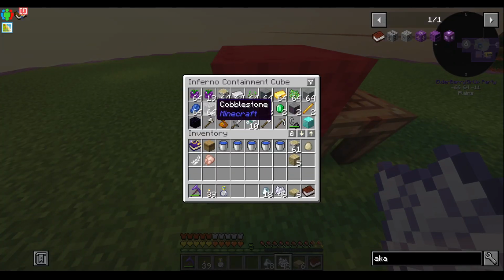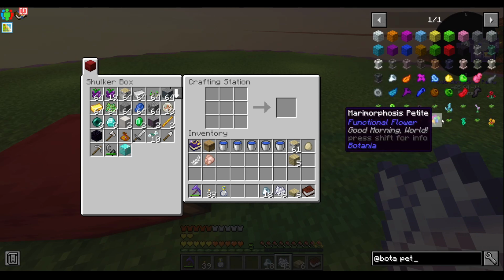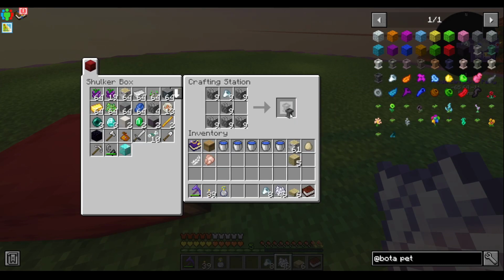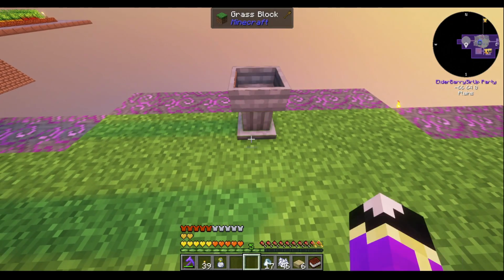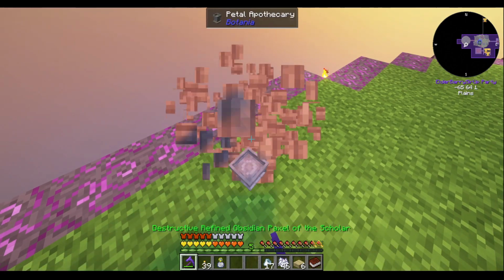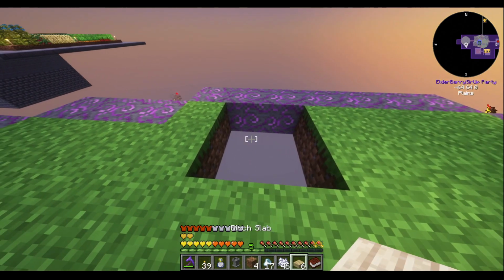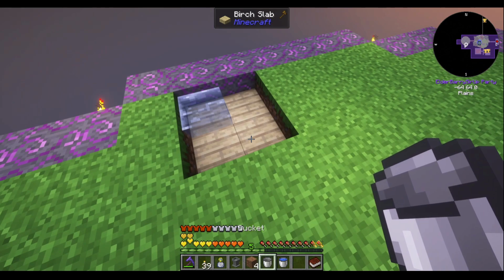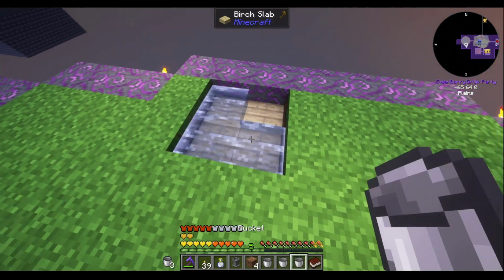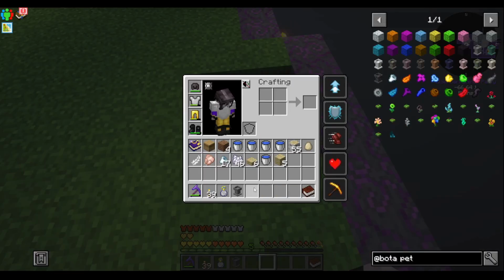Put that back up. We're going to need a pedestal from Botania. Not a pedestal, a pet tool. All right, so we've got one of those. We're gonna bring it over here and pop it right here. Let's see, how do I want to do this? We're gonna do 1, 2, 3, 4. I'll make this a little more appealing to the eye shortly. And this is not going to make an unlimited water source, is it? That is not going to work. There we go. This will work.